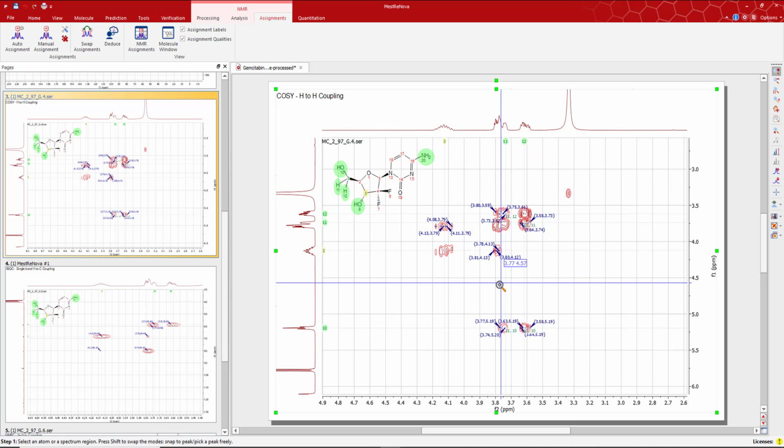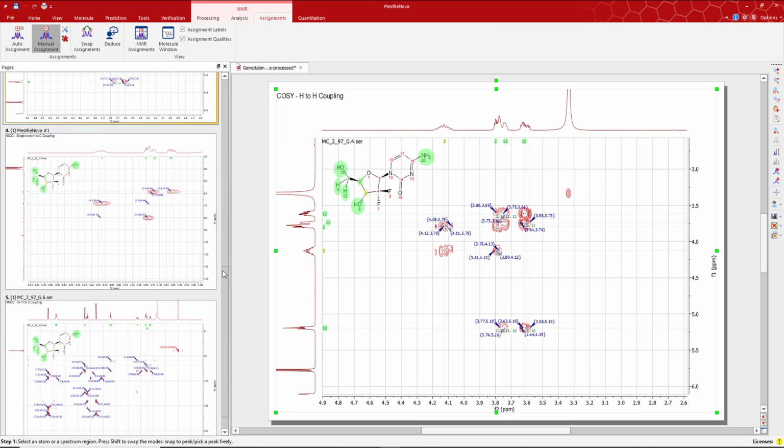We can see that this is the proton number 3 corresponds to that region, and then the HSQC also shows coupling to the diastereotopics. So we can go ahead and assign this peak as well by clicking within that multiplet there at about 3.7 ppm, and we can see it's now assigned proton number 2.